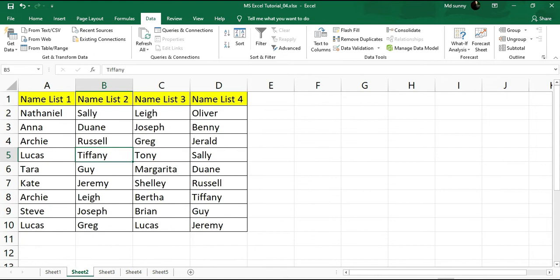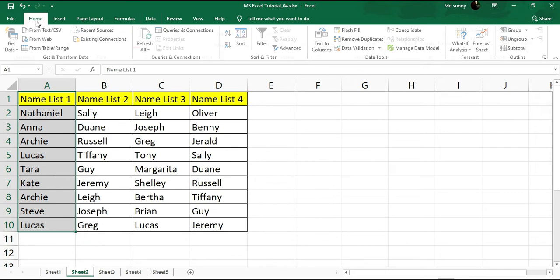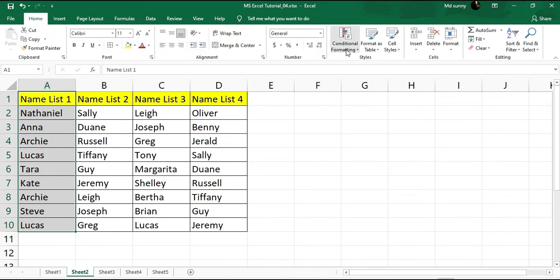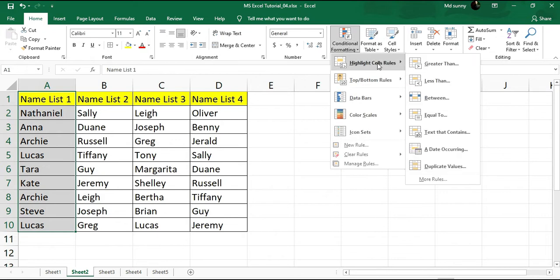Second, I will show you how to find and mark the duplicate values. There is a built-in method for this. Select the data where you want to apply this condition. Go to home, go to conditional formatting. Under the highlight cell rules you will find duplicate values.